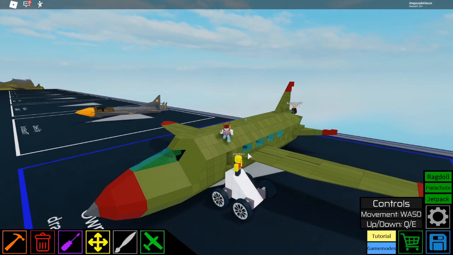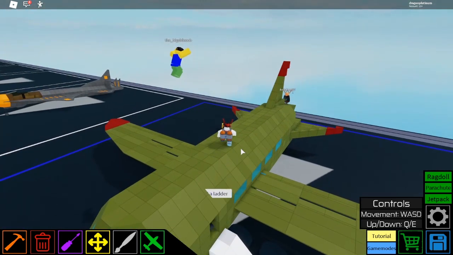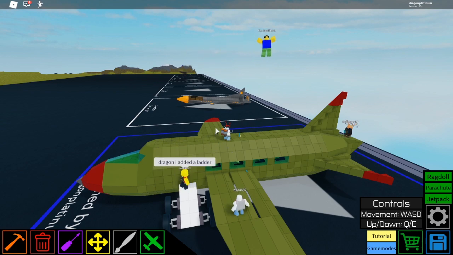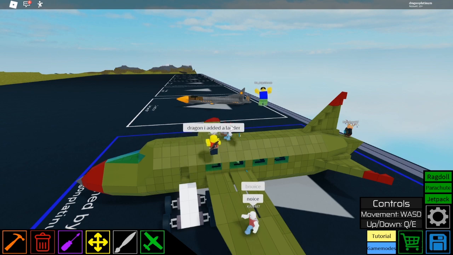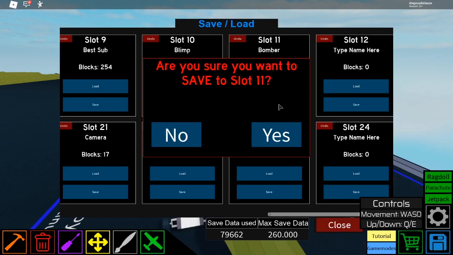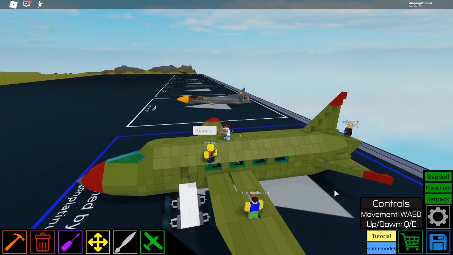Alright, the bomber is looking better than ever right now. It looks so nice. We just kind of need to add the bombs to it. We don't have any bombs, and that is an issue for a bomber. So I'm gonna quickly get another save down because I do not want to lose my progress here. And we need to add some bombs to this bad boy.